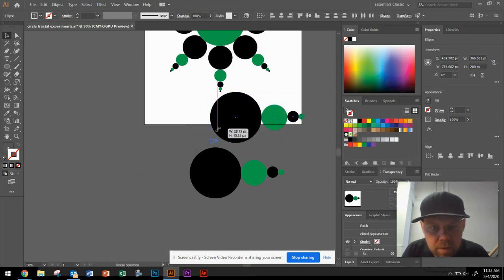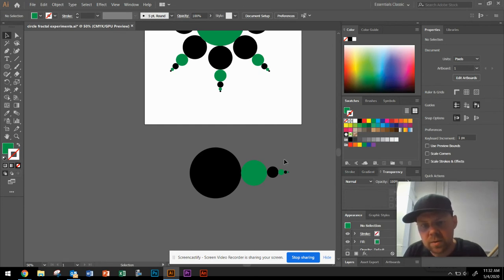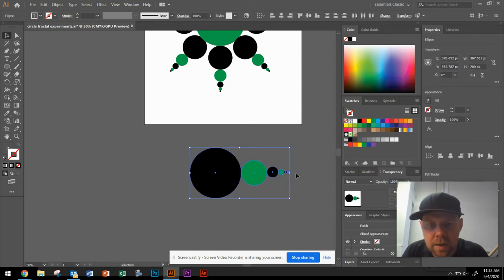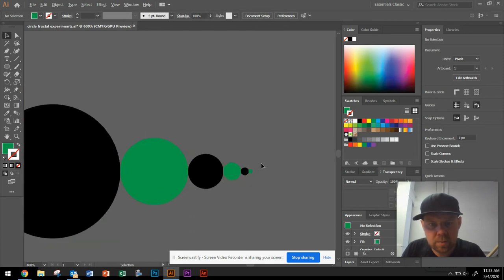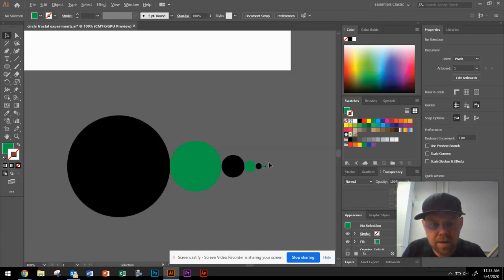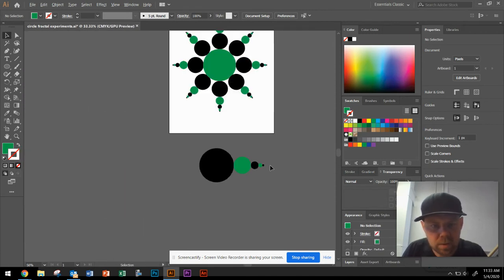And again, one of the beautiful things about working with Illustrator is that it's actually capable of handling all these different scales. So you can see how quickly I've got a whole bunch of circles scaling down like that just by eye. Now, one little trick here is that if I'm working with a whole bunch of objects in a line like this, I might want to select them all and go up to the top of my screen here and click on Vertical Align tool, which is just going to make sure that they're all sitting right on the same axes. Okay, so that's looking pretty cool to me. And again, if I zoom in, I can see that kind of repeated pattern happening. So it's quite easy with software to start to see that kind of fractal world unfolding.